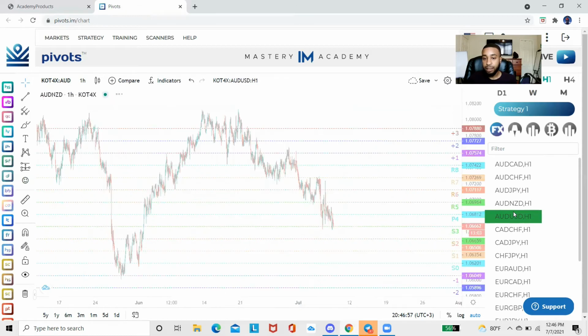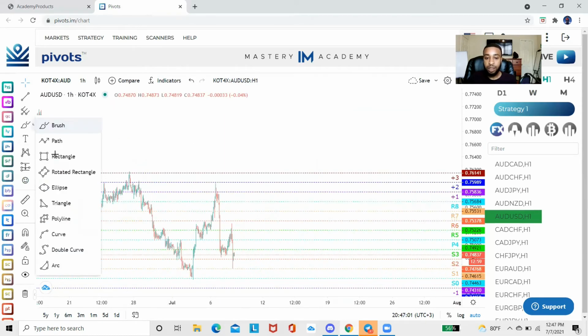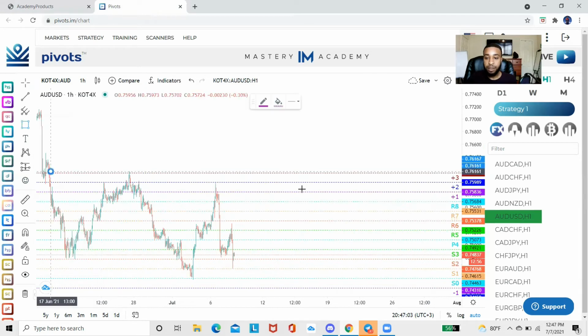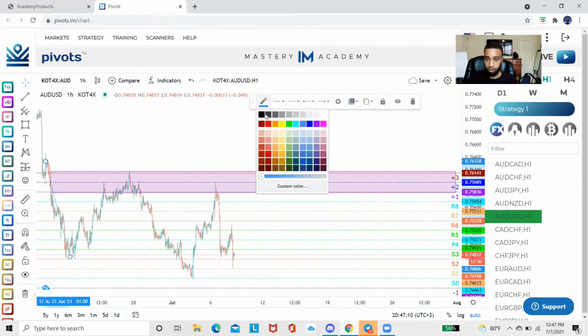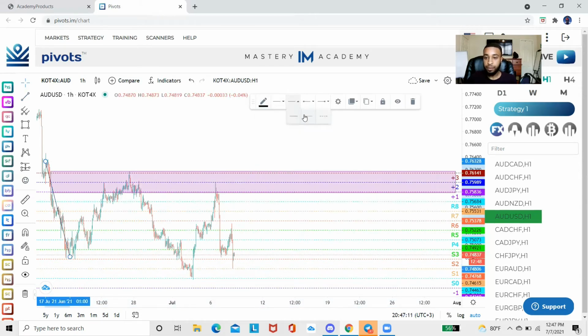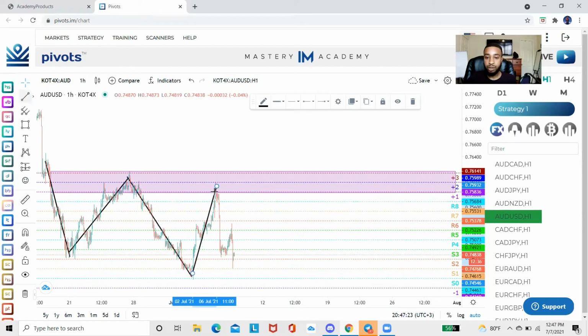Let's see if we can find a selling example. All right, cool. So this is going to be an example of a selling example. So notice, guys, the market ended up dropping here. It does look like it's in a downtrend. So this would be considered a retracement for the continuation. And then what did it do one more time? It also retraced one more time, tagged it, and then ended up dropping again.